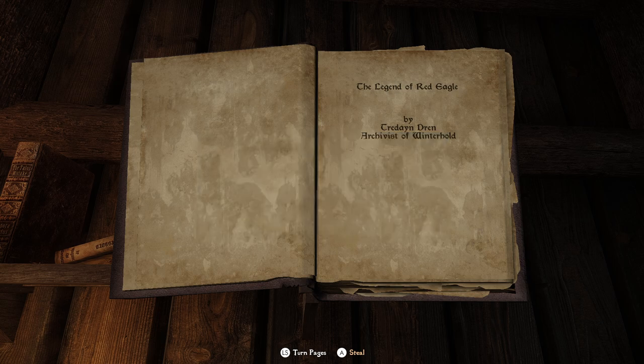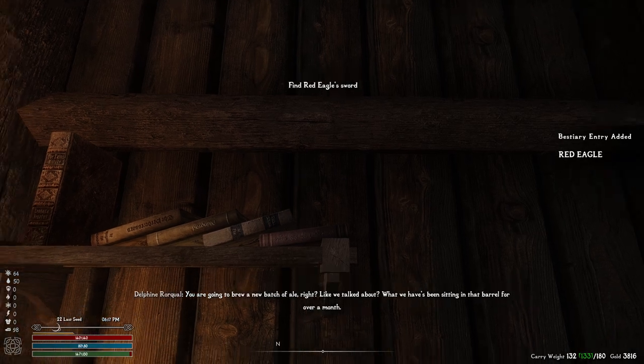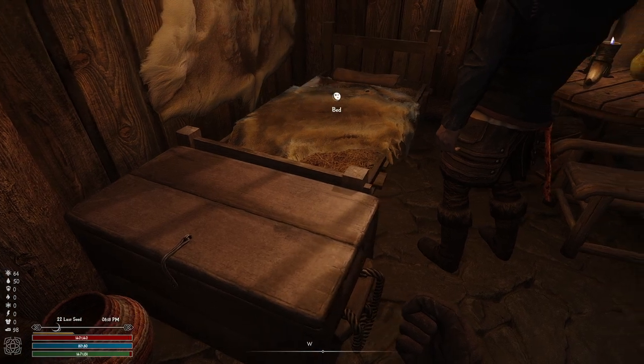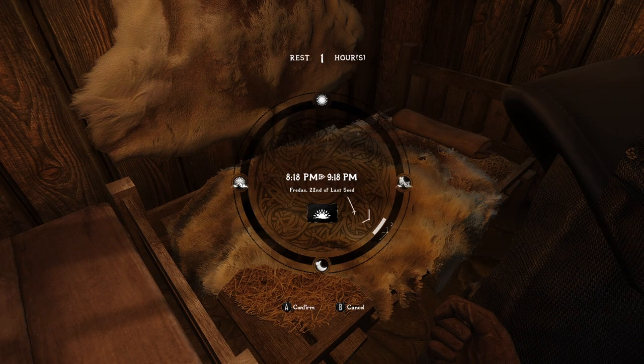Investigate further. Find Red Eagle's sword. Nice. Okay, that was worth it. Let's sleep for just an hour, just to level up.